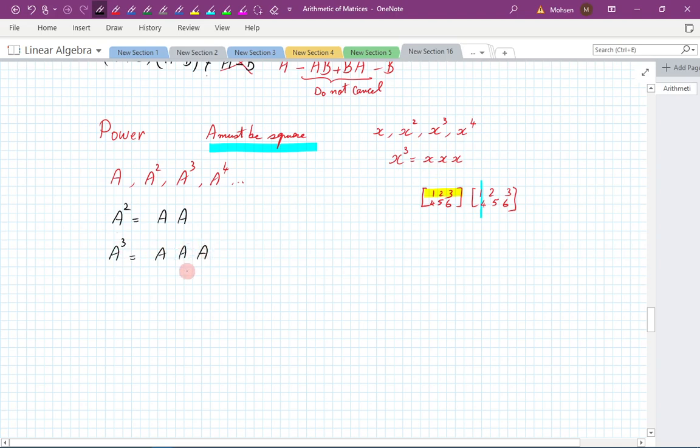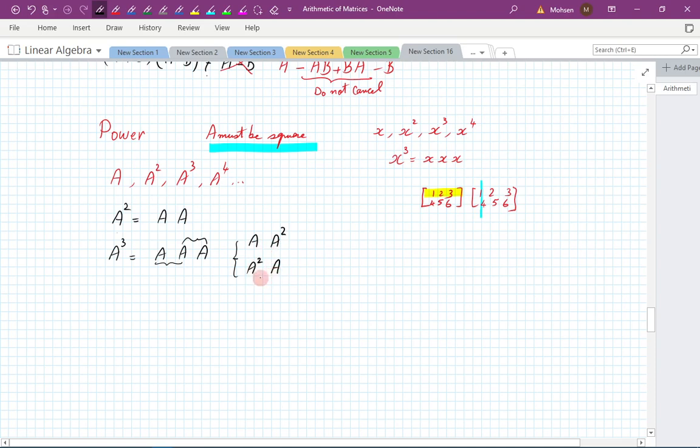But you have to have a way of doing things one at a time. One at a time means either you multiply these two first and then you go after that, or you multiply these two first and then you go after that. Meaning you have 2 options here. One is A times A squared, and the other one is A squared times A. If you are paying attention, you say, well, you just told me matrix multiplication is not commutative, so I have to watch out that this is different from that.